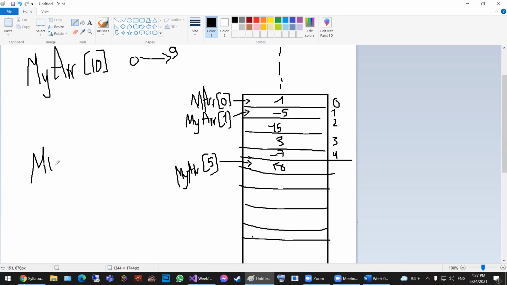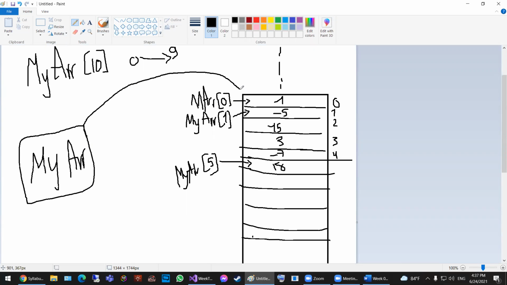Now, myArray as is, without the square bracket operator, would be the memory address of the first slot. So it's basically going to tell you, hey, this array starts here in memory at this address.